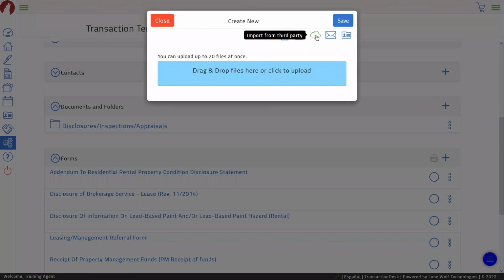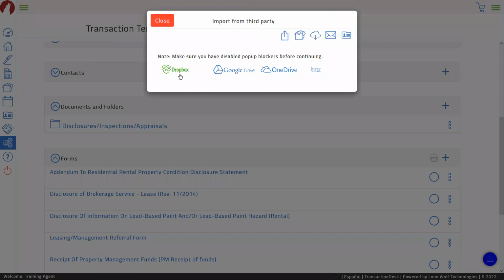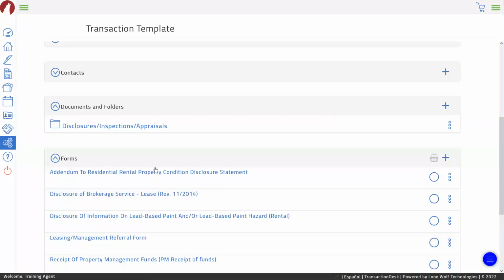Or you can also import from third party, which includes Dropbox, the actual Dropbox, Google Drive, OneDrive, or Box, if anybody's still using Box. There's also an email upload option and even a download contact card, which allows you to add things directly to this. But we're not going to discuss that much.